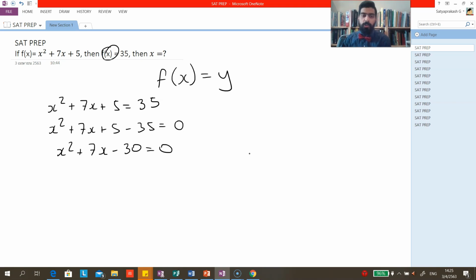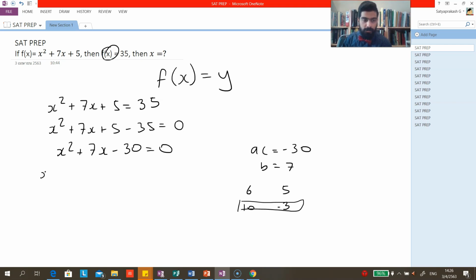So what we need is we need two numbers that multiplies and gives us negative 30. So we see that two numbers AC is equal to negative 30, and the sum of it would give us 7. Right guys, so what are the two numbers? We see we can try 6 and 5, which will not work. We can try 10 and 3, and if we take a look at 10 and 3, it might work here, right guys? So 10 minus 3 would give us 7. 10 multiplied by negative 3 would give us negative 30. So in this case, we're going to split the middle term by using these two numbers here.